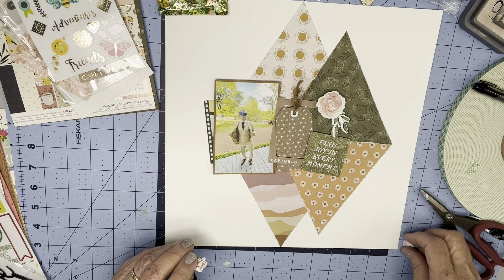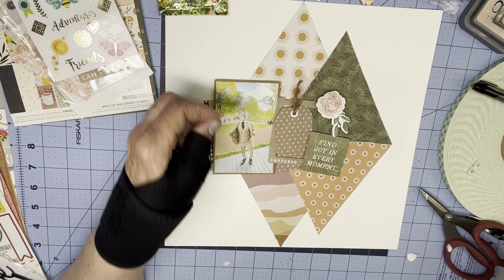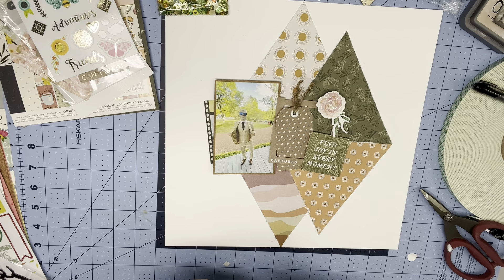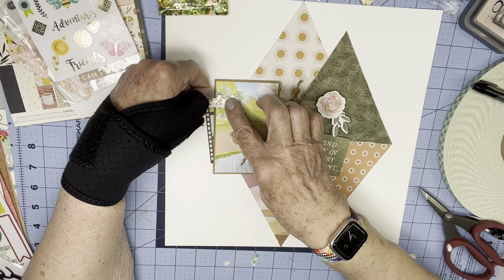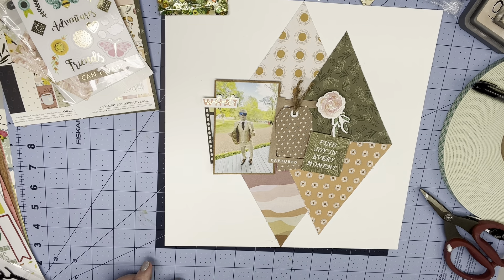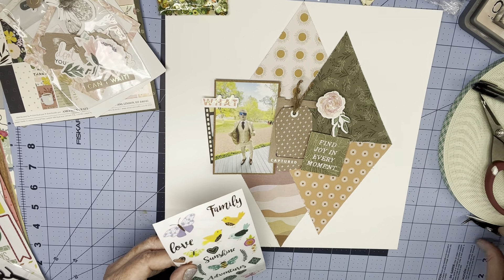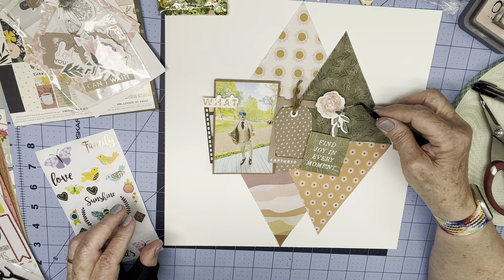And then my title — a phrase I want to use on here, kind of based on his pose, is 'what.' So if I do that hanging off the picture, it covers the end of that film strip that isn't complete — it's just cut off. So I've got that on there. And I want to do the B. Boy, I'm glad it's not my right hand that's acted up. I said I got old — it's arthritis, it's been waiting to flare up.